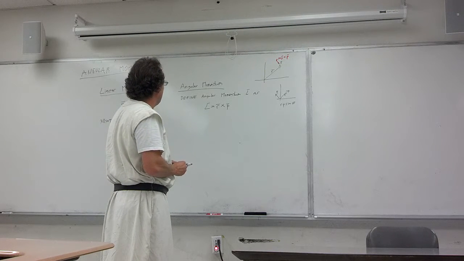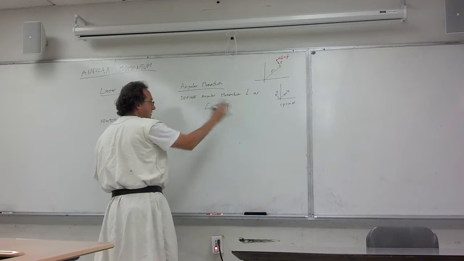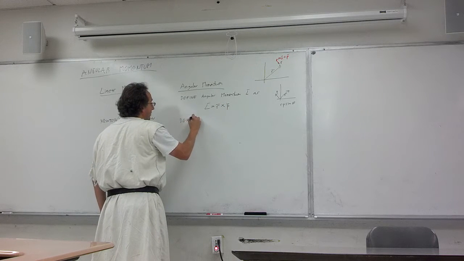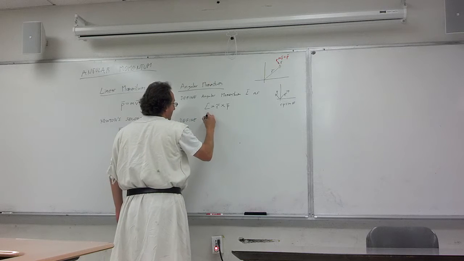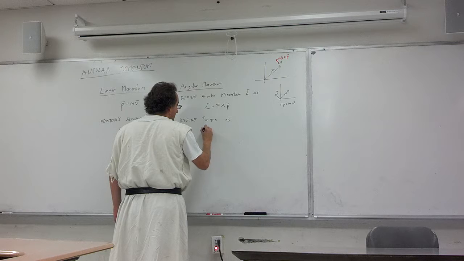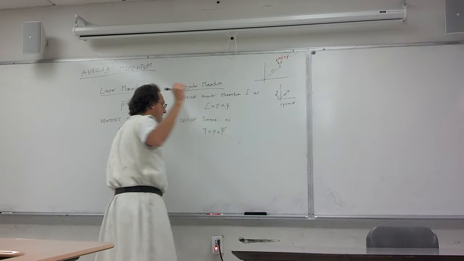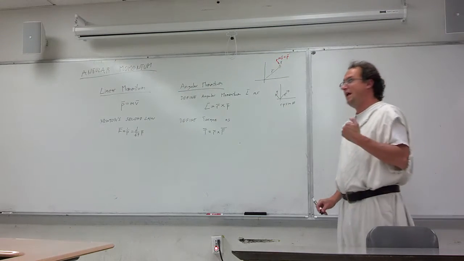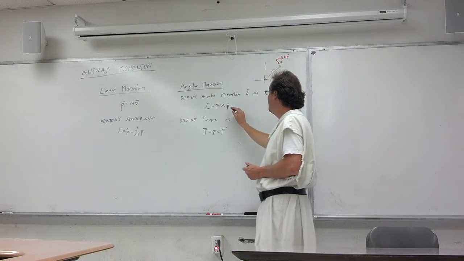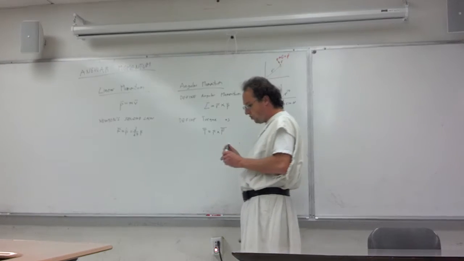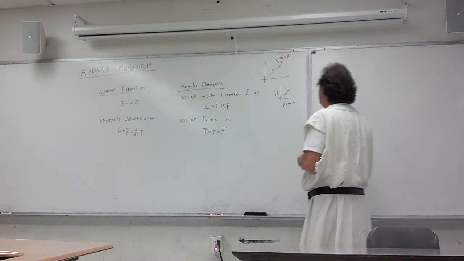Yeah, let's just define angular momentum as that, and I'm going to talk about that a little bit more. But just put one more definition up on the board, and we'll come back to that. Define torque as T equals R cross F. So we take cross products of momentum and force. The cross product of the linear momentum gives us angular momentum. The cross product of force gives us torque.